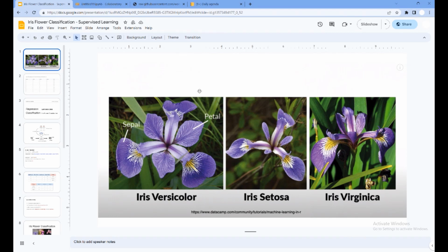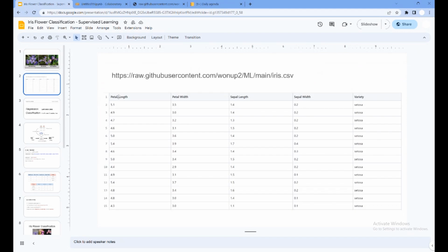And as you can see over here, there are three pictures of irises. We have the versicolor, the setosa, and the virginica. The way that people classify these irises is that they consider these factors, right?